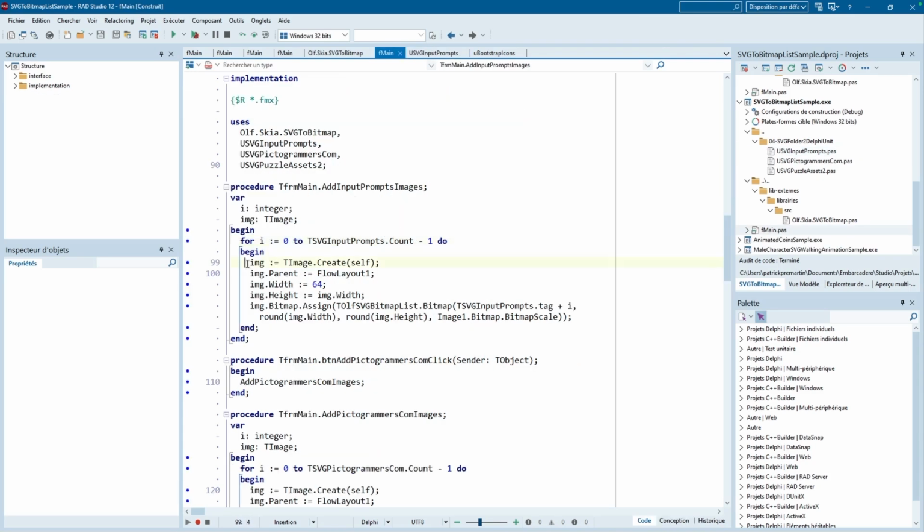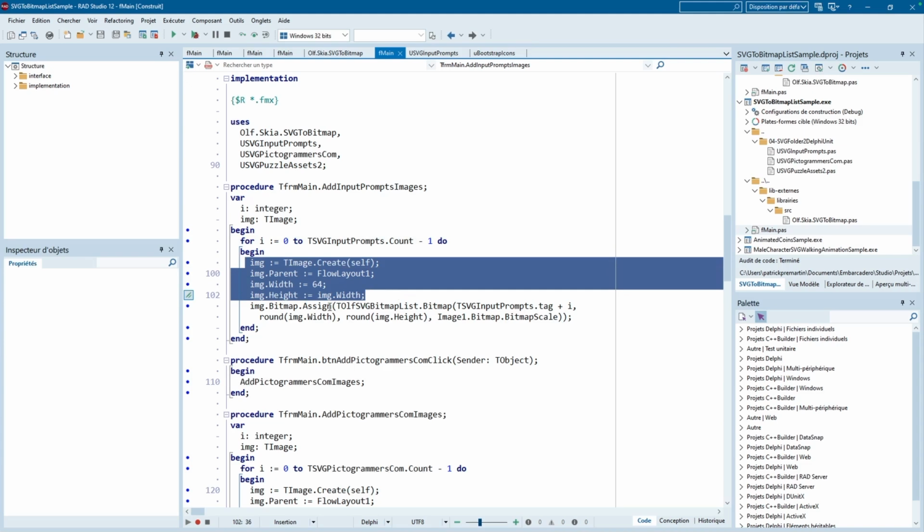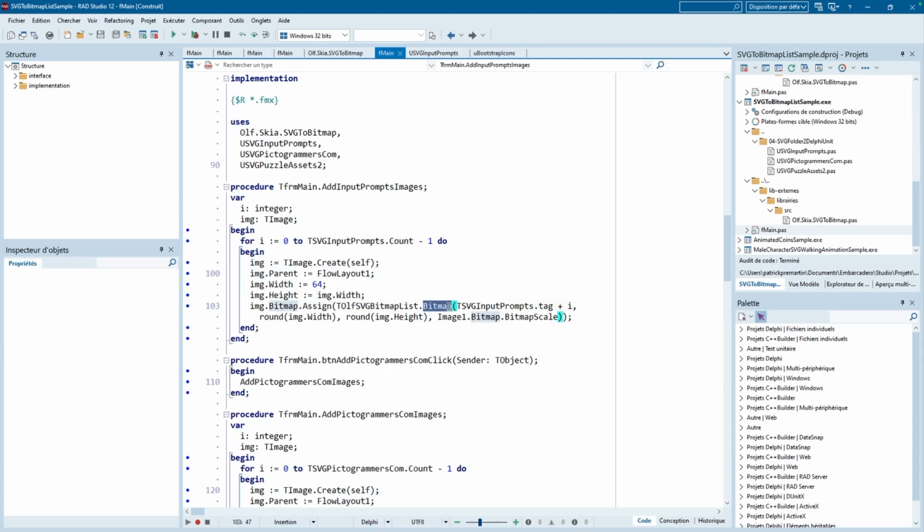I generate a new image and I get a bitmap from the list with a good size and a good ID with bitmap scale and other things.